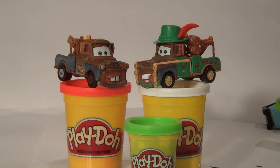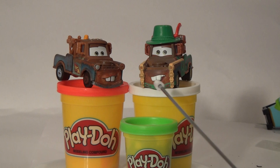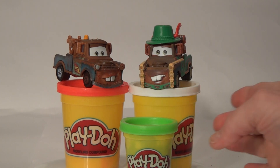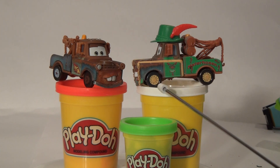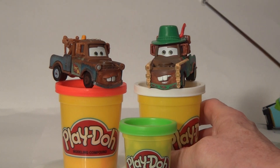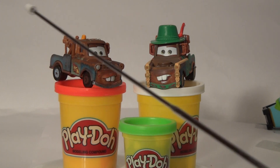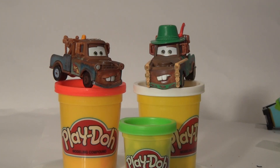We're going to start off by mixing up some light brown for his fenders. The top of the fenders have a little bit of brown, and on the bottom of his bumper there's some green right there. On the sides of Materhosen, his door is green and his back quarter panel is green. His hubcaps are light brown. And of course the most obvious thing, Materhosen has a green cap with a red feather. So let's start by doing the bumper in green, the door panels in green, and the quarter panel. Then we'll do the fender edges in light brown.